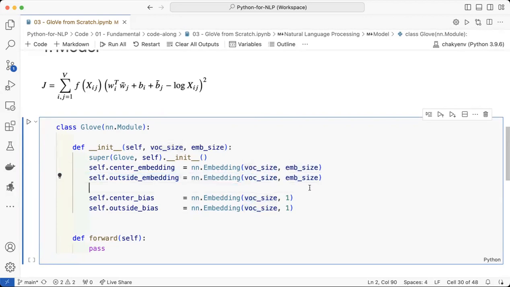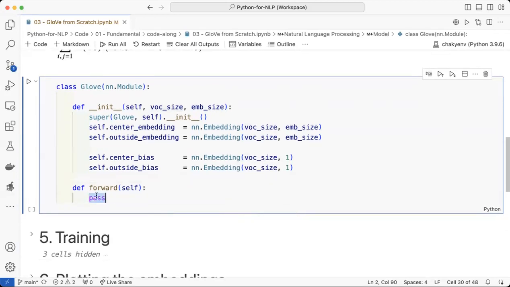That would give us vocab size and vocab size. And then we just add with vocab size, 1. I think there should be something we need to squeeze, to make sure that it can be added anyway later on.